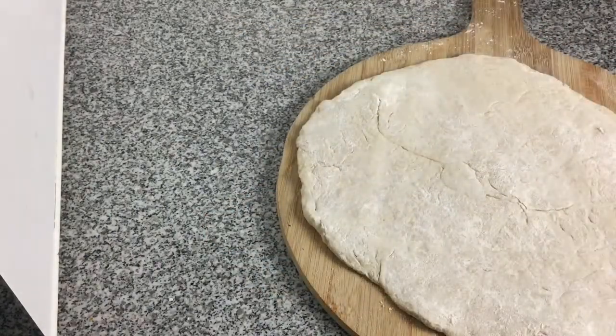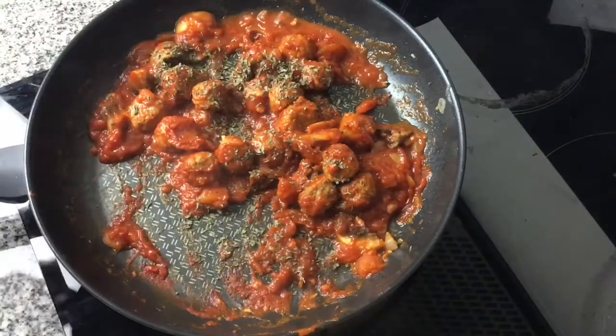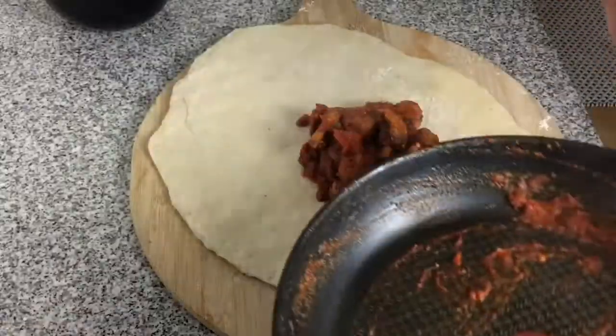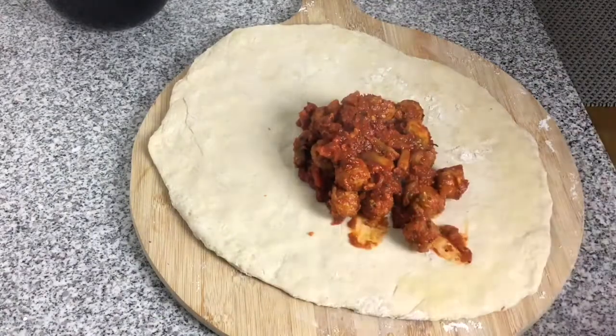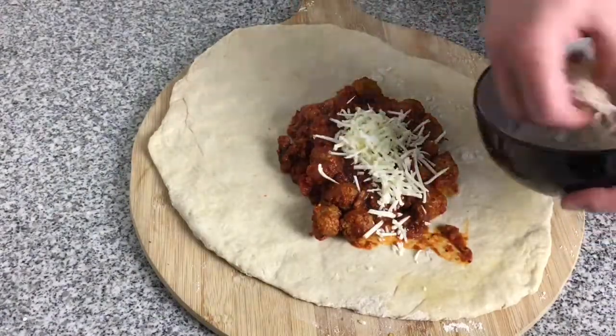So the base is finished and I've left it a little bit thicker than I would do a pizza. That's because I want to keep any liquid that's left in the filling inside the calzone and not seep through the pizza base. So the final thing to do is just to add some basil to the mixture, stir it around, and then we're ready to add that to the calzone base, and we're going to add some cheese and then we're going to fold it.